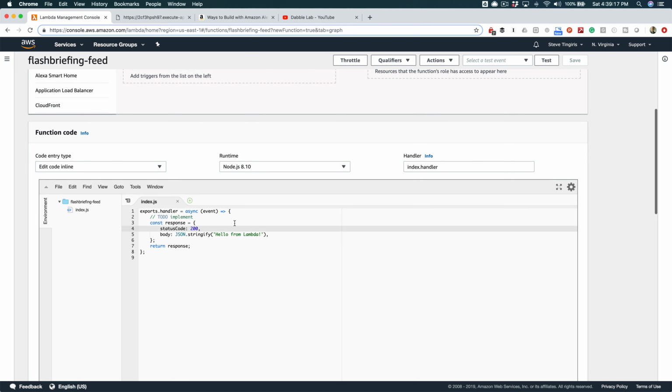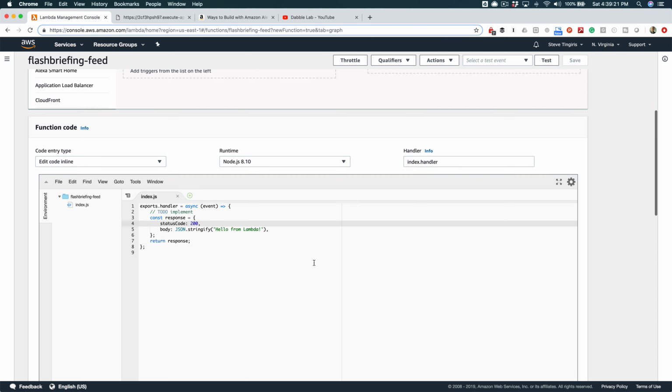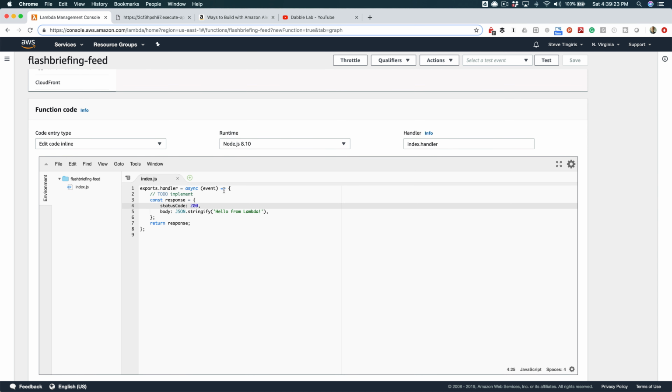Just for the sake of time, I'm going to copy and paste some code that I already did in here, and I'll provide a link so that you can get to all that code. What we're going to do is basically manage our feed here, and then reply back with our feed. And I'll show you.